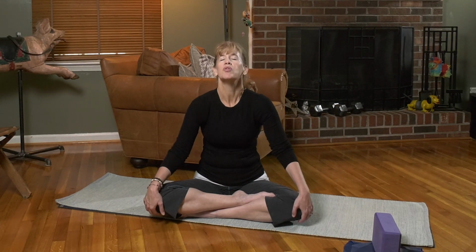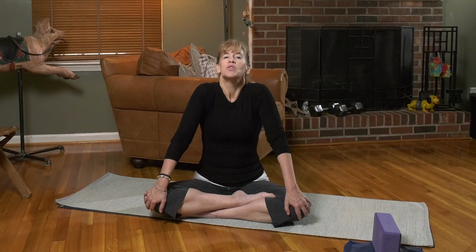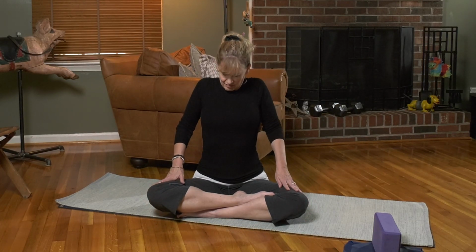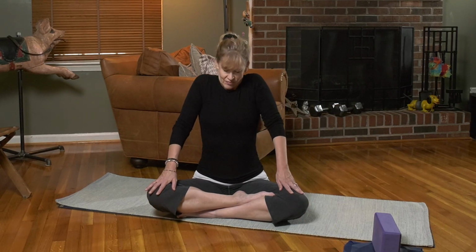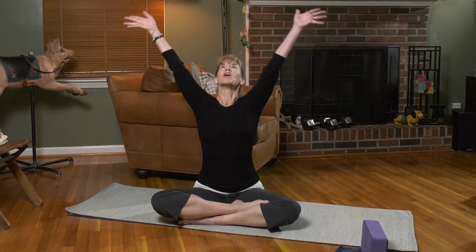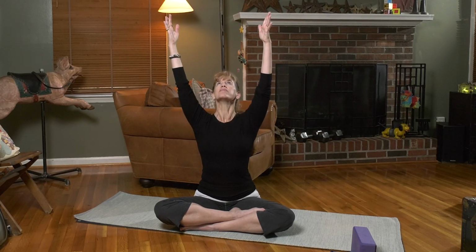Take those shoulders, scoop those shoulders up and back a couple of times, couple of big rolls here. Use your breath. About one more. Lovely. We're going to reach those arms way on out to the side. Reach out through those fingertips. Lift up through the crown of the head. Breathe in and out. Let's take those arms up to the sky. Turn that head up. We're going to push down on those shoulders.